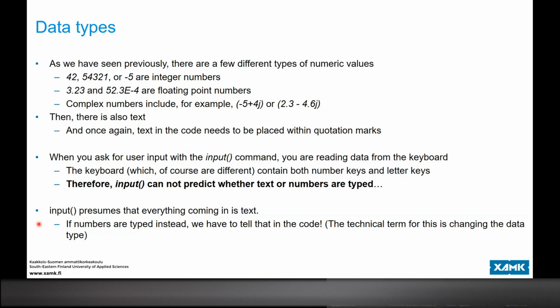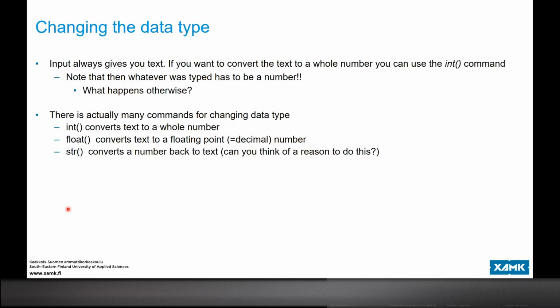And remember that if you need to change the data type from this user input, if you know it's going to be an integer number, you use the int command. If you know it was a decimal number, you use the float command. And if you need to transform a number back to text, you can use the str command.